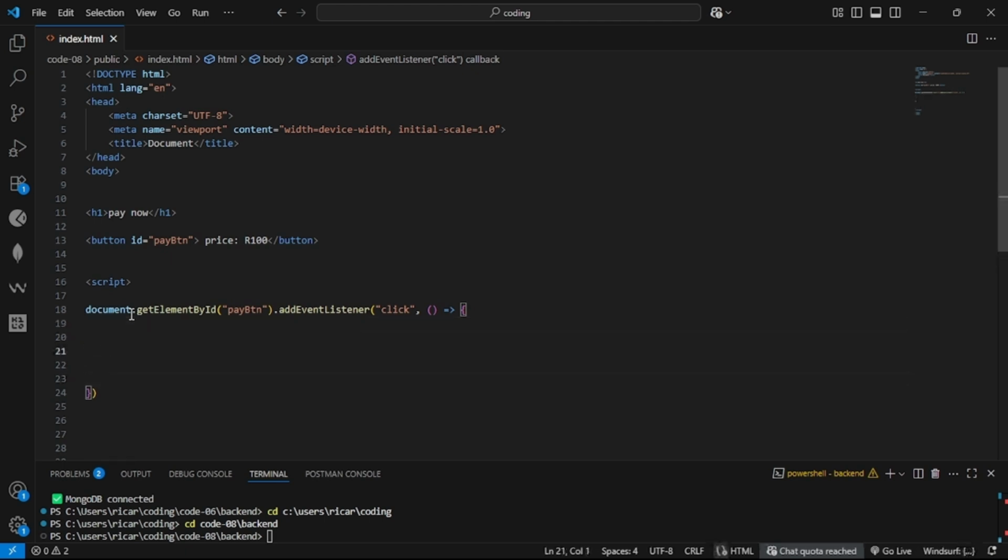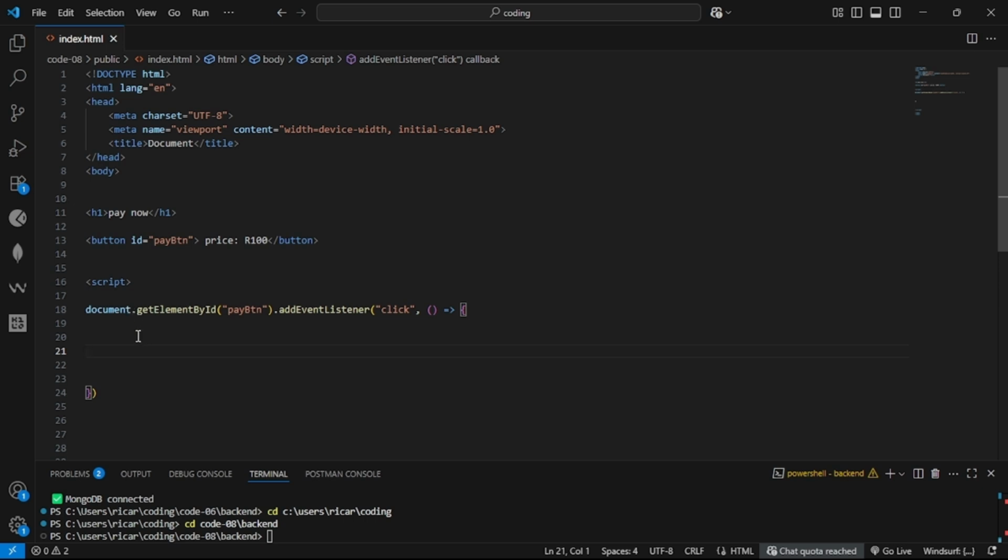Now, when I press this button, I want something to happen. I want to create a payment. What's the goal here? We're going to take the information. Let me give you an example. Let's say you're buying something on a website. Every time you press a button, what's happening is that you are creating a payment, which will be a POST request to an endpoint on the backend of the website.